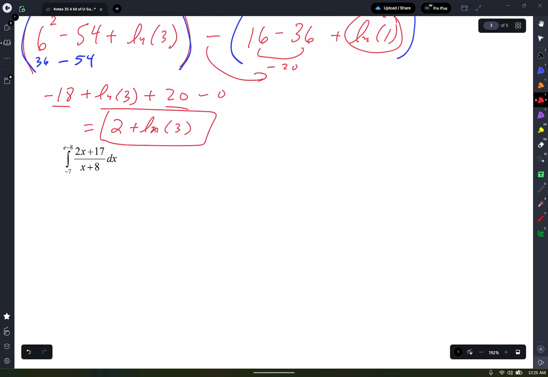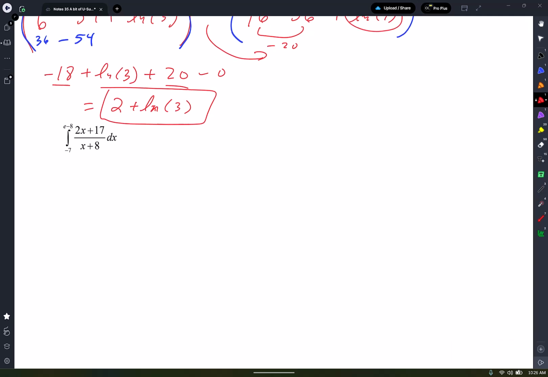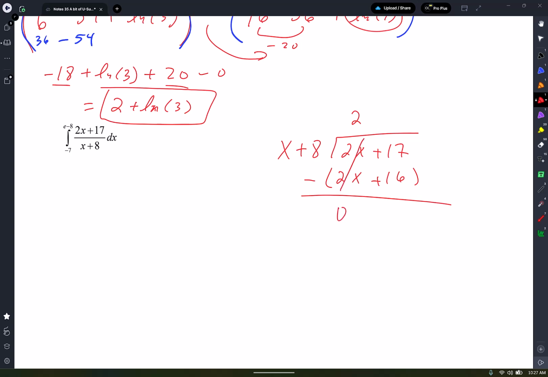All right. Chav, what about this one? You can't do U substitution either. So, Chav, I can't do long division with that. Yeah, you can. You can do long division with anything. It's just going to look weird. But this one's not going to look weird. The x plus 8 is in the bottom. X times what is 2x? I put a 2 on the top. I put a 2x in the bottom. Don't forget that 8. 2 times 8 is 16. Put that in parentheses. Put a minus in the front. These zero out. 17 minus 16 is positive 1.